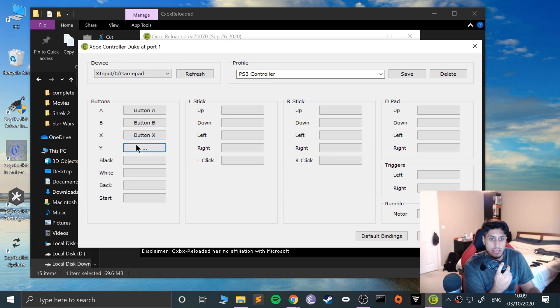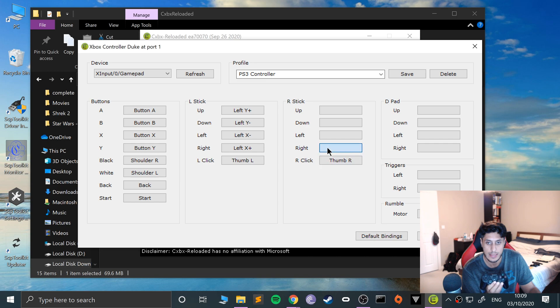You don't have to have it in the same order as the original Xbox controller — you could change things around, put face buttons on the D-pad, or wherever you want. That's one of the benefits of emulators. For the black and white buttons I'm going to use R1 and L1. Then Back, Select, Start, the left stick, click, click, right, down, up. Now the D-pad: up, down, left, right. Now the triggers — left trigger, right trigger. Save it.